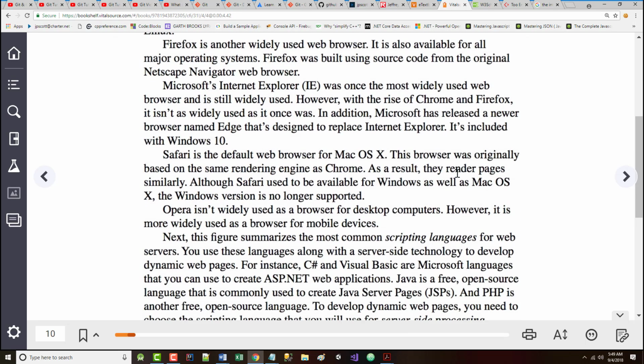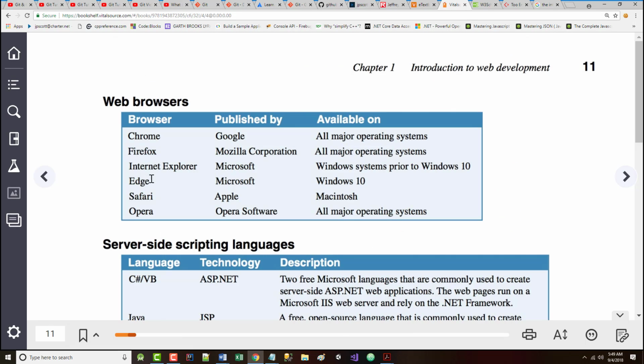All right. Now, as far as these are your major web browsers in play today: Chrome, Firefox, IE, Edge, Safari, and Opera. Now, a couple things about them. First of all, Chrome, to me, is the browser everyone should be using. All right, it's Google Chrome. It typically has the best support for HTML5, the latest version of HTML, and CSS3 features. Firefox, nothing wrong with it.